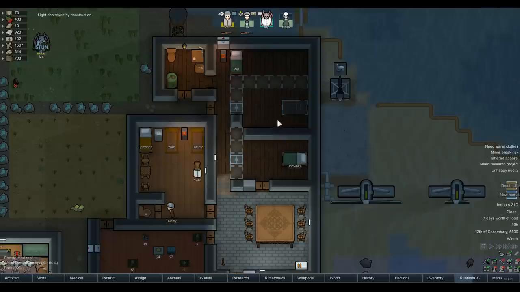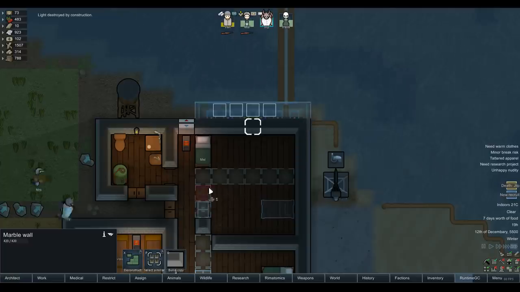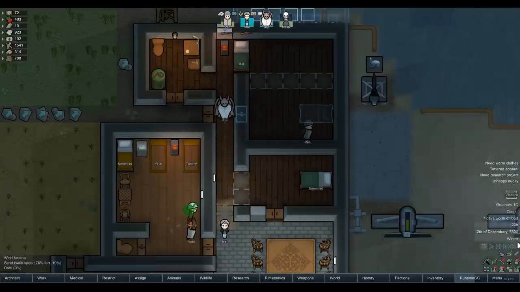Light destroyed by construction. So can we expand this out once more? How much wood is that going to cost us? Not too bad. That's actually not too bad at all. Yeah, I'm going to do that. And that way we've got a bedroom for all of our wardens, essentially. Oh, we're having a party. Nice. A party celebrating. Oh, his face has gone back to the old one, right?